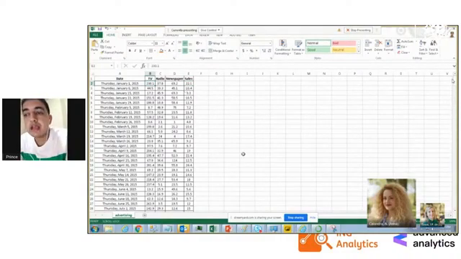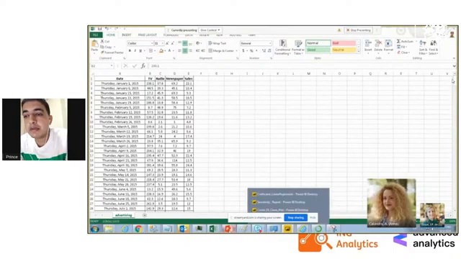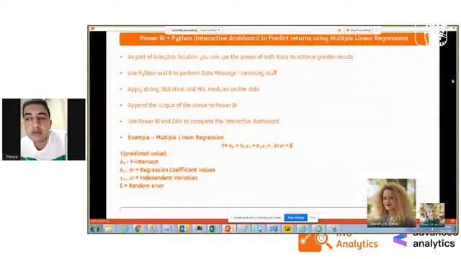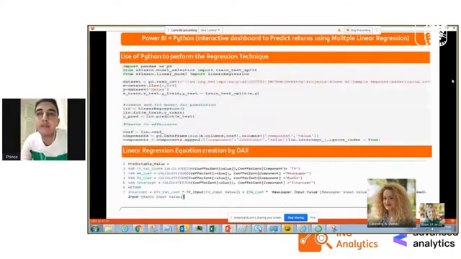Coming back to this, linear regression has a simple equation: the intercept plus the change in each coefficient value with respect to the independent variables, and then you can predict the actual value. So I'll put this equation into Power BI. I read the regression model, but I used this equation in DAX. That's how I've combined two very wonderful analytical tools together to get the output. The same equation I showed you already.